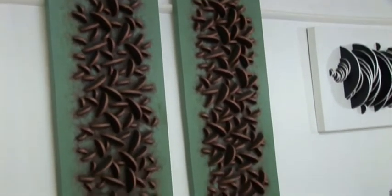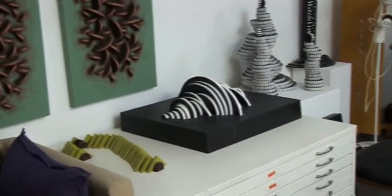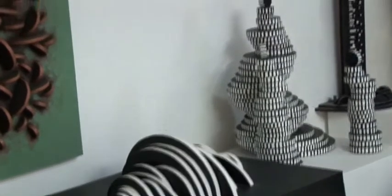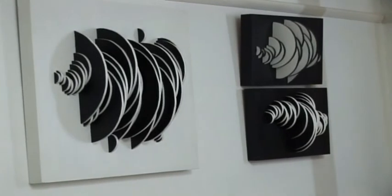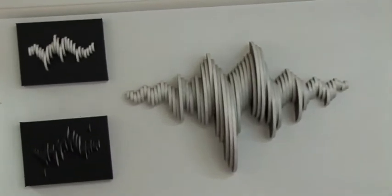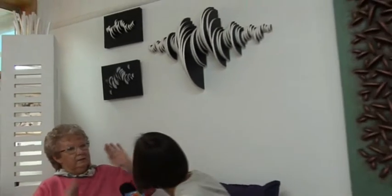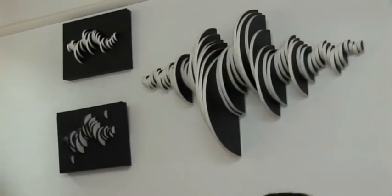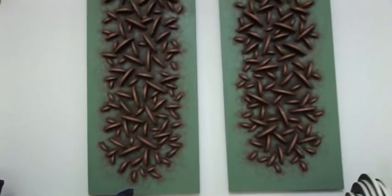So after you experimented with some painting, you went back to sculpting? Yes, and I like the idea of painted sculptures and the wall pieces because I call them the space between 2D and 3D. And the little pieces there, the half circles, there's not one that is straight up and down or straight across. They had to be off the angle a bit. And how about the bigger ones? These are influenced by music, the Balinese gamelan, and I love the music. It's very meditative and almost hypnotic, so peaceful. But I like the idea of moving across to see a different image. Looking straight at it, it's just white. Yes. But from the sides, I like the changes. Beautiful. So it creates a different pattern. The same in those ones too. From the side, it looks like a different thing.